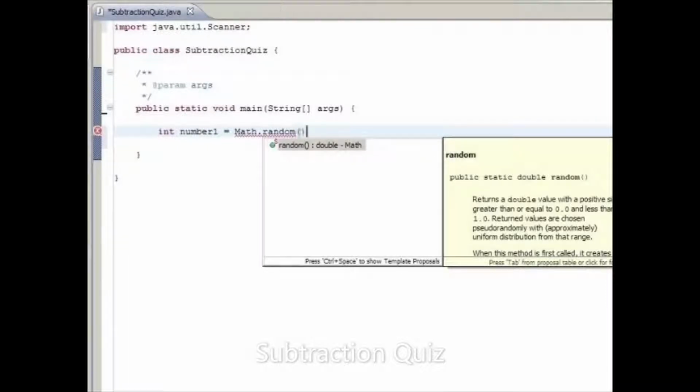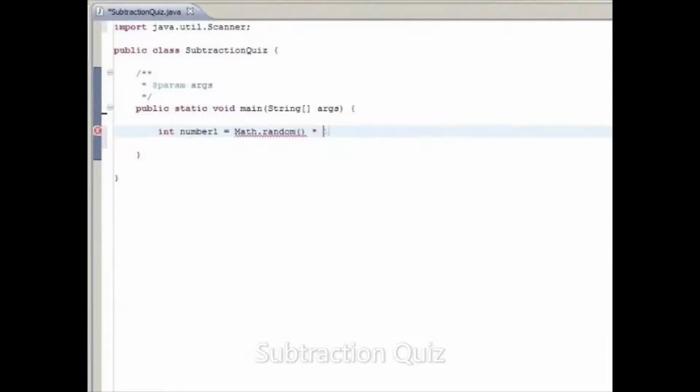So what we need to do here, getting the user to do the subtraction of a floating point number between 0 and 1 that has a lot of decimal places, not very fun. So what we're going to do is multiply this by 10. Now, this means it's a number between 0 and 9 with a whole bunch of decimal places. And then we're going to typecast the whole thing to an integer that we assign to number1.